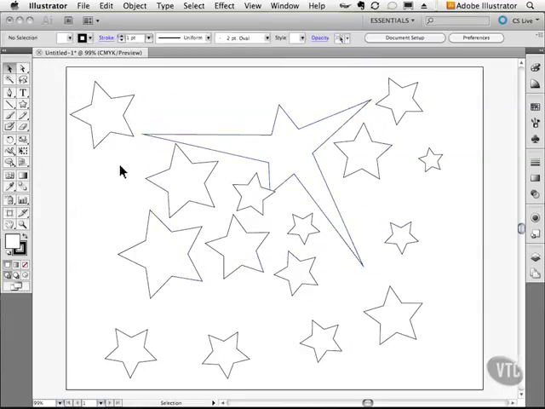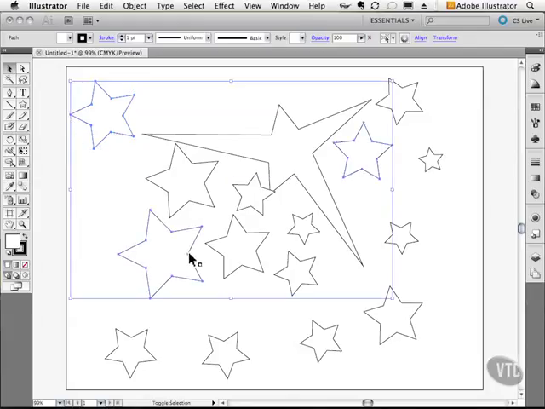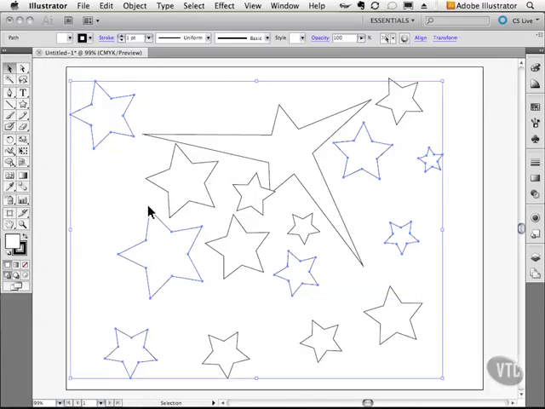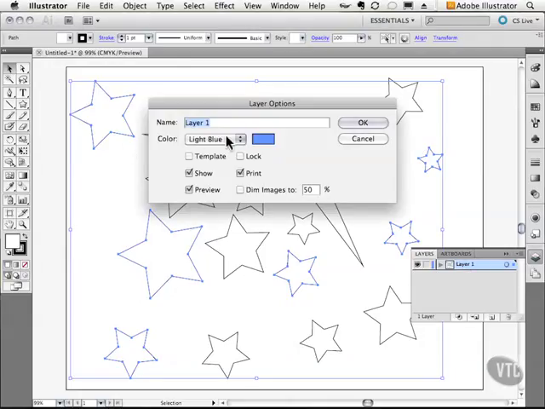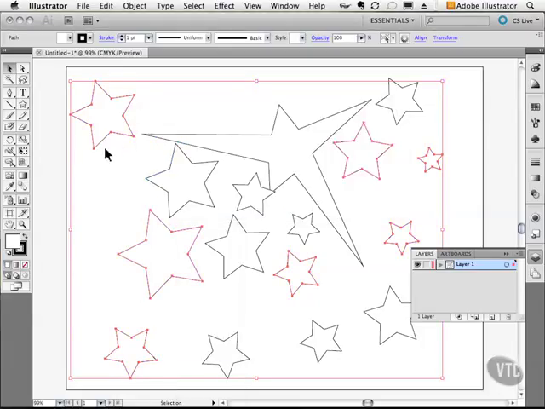When I need to select more than one object, I have a couple of choices available to me. I can click on this star, for example, and hold down the Shift key on my keyboard and keep it down and click on other objects. And the objects that I have selected turn blue, as you can see here, or whatever color that layer is. So if I have a layer that has a different color right here, that's the color I'm going to see when I select that object. Just to show you, I'll double click on this layer, and where it says color, I'll change this from light blue to red. And now this outline turns red.